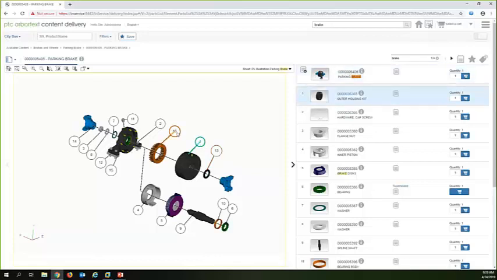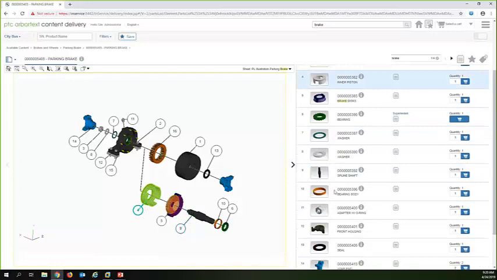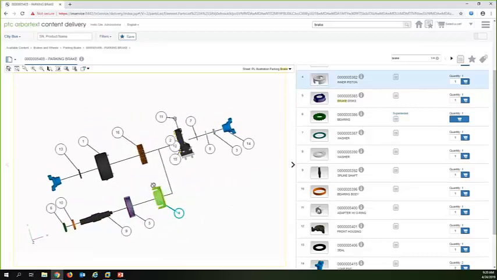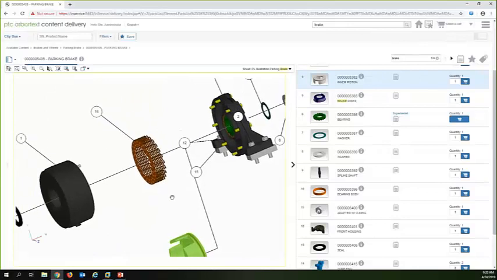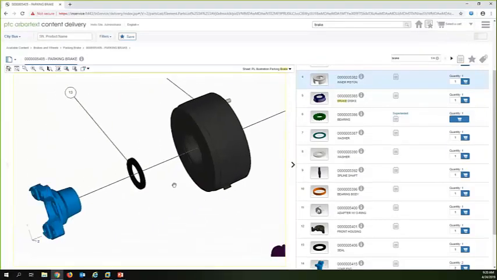Now, interacting with that information, we can select inside of the parts list, and we can see that it's highlighting the parts. We can select on the parts as well, and it interacts with the list. Now, this is 3D, so I can go ahead and spin that model, right? We can interact with it. I can zoom in, right? We can pan that model. We can select on all the parts, right? Making it easy to navigate.